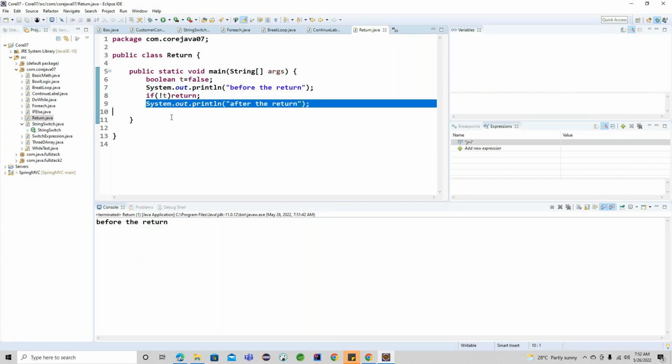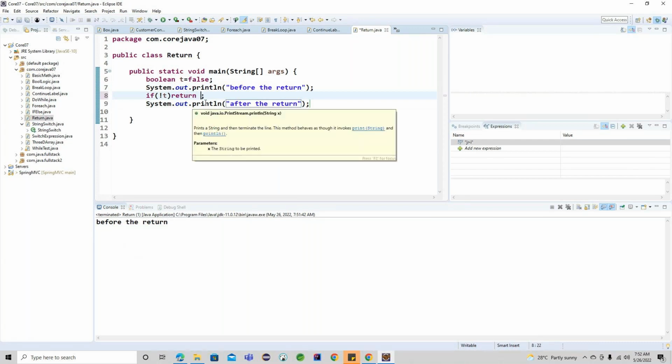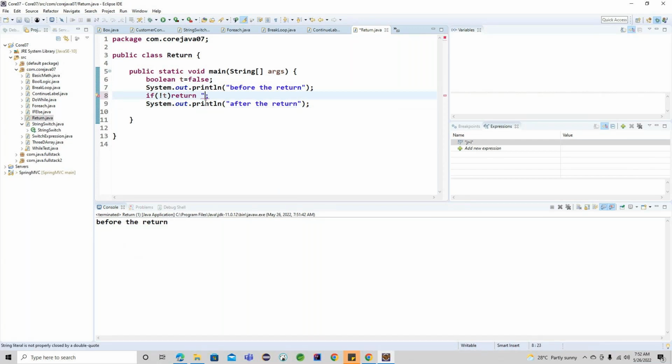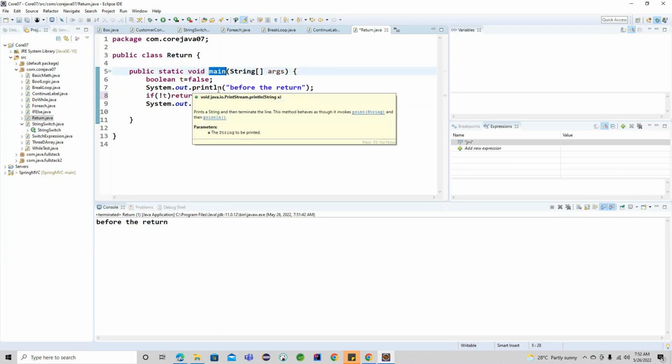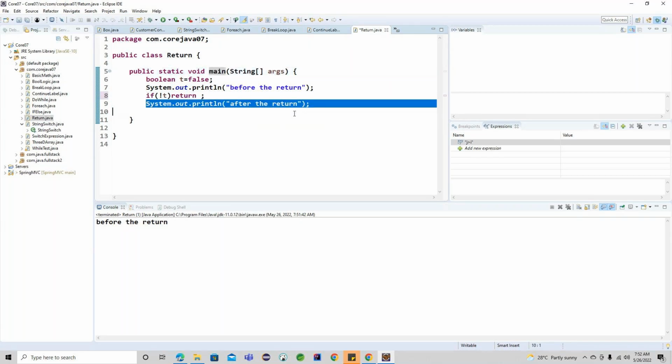Okay. This return-related information we are going to discuss more when we work with methods. Right now, if you come up with a return with some string or integer value, only that value will be returned. When we are not writing any value after the return, the cursor executing the program will come out of the main method. If line number 8 is satisfied, it will come out of this main method. Once it has come out of the main method, we don't have the option to execute the statements below. Getting the point? This is important.